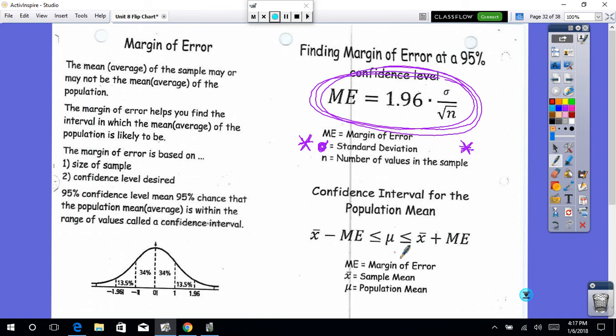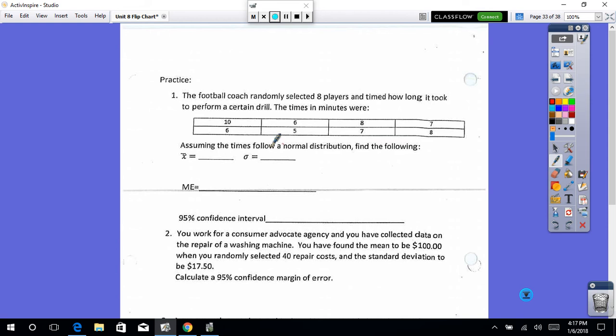Okay, to find a confidence interval, it's just like we did. Think back to when we did the whole little section on basketball scores, when we did that mean absolute deviation thing, and we said that if they scored between these two values, they were good. Well, over here, we take our average and subtract whatever we get for the margin of error, and then we take the average and we add the margin of error, and that basically gives us a range, or what they call a confidence interval, of where our population mean is going to be. Okay, so again, this sounds super complicated, but it's really just a bunch of plugging and chugging in your calculator. So flip it over to the next page and let's do it.